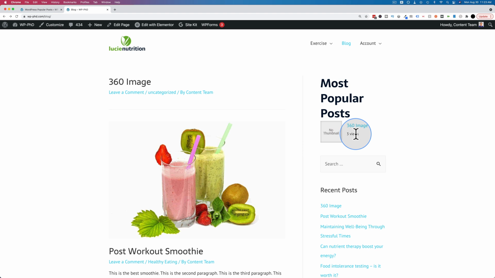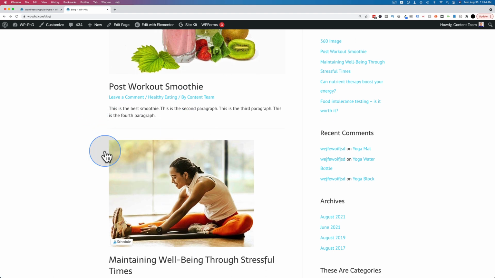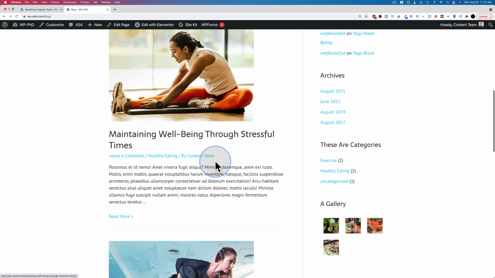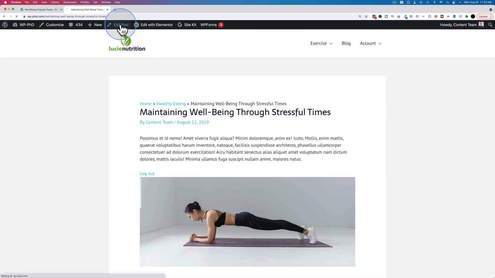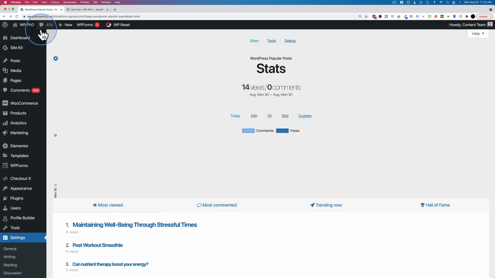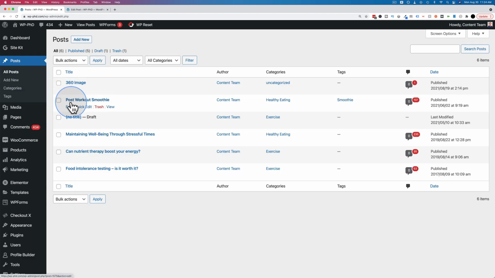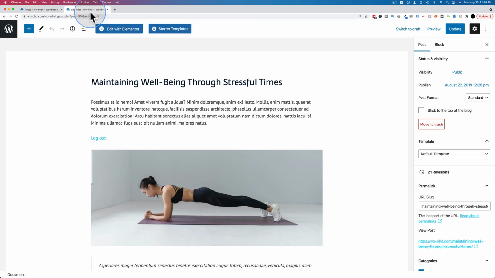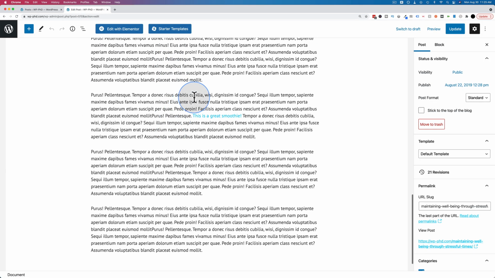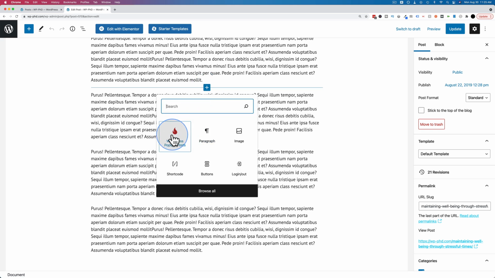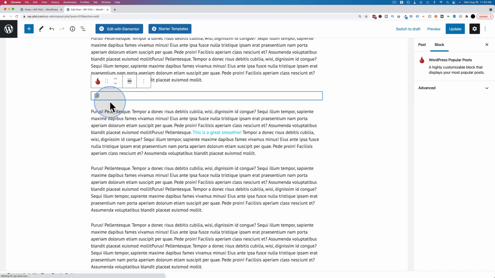We're going to set them again right now, but this time we're going to add the widget to a post. So instead of being in the sidebar, it's going to be in the post content somewhere. So let's find a post. Let's just use this one right here and then go to edit post. You can also get here through your dashboard by going to posts, all posts, and then clicking on edit on whichever one you want to add the widget to. And then once you're in the post editor, which looks just like this, we can find our little plus and add the WordPress Popular Posts widget.